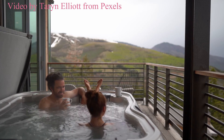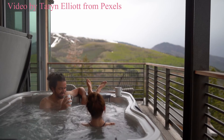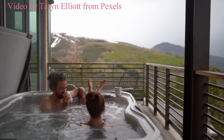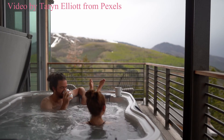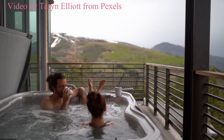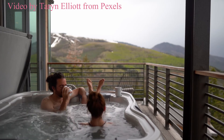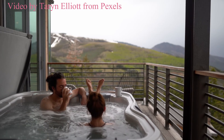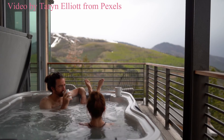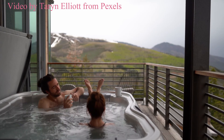If you're pregnant and would love to enjoy your brand new hot tub, then you should keep reading to find out whether or not hot tubs and spas are actually safe for pregnant women. The temperature: if you were to sit in a body of water that's hotter than your body temperature, then you would notice that your own body temperature would rise. When you're pregnant, your body temperature should never rise above 102.2°F, and that could be done quite easily if you were to spend more than 10 minutes in a hot tub with a temperature of 104°F. This is especially important during the first trimester, when a rise in temperature could cause the baby to have birth defects to their brain and spinal cord.